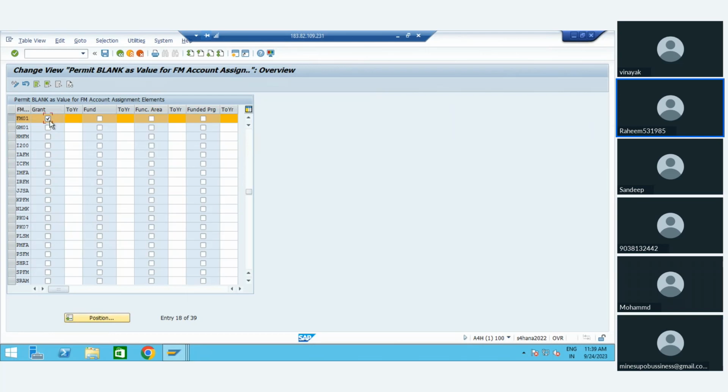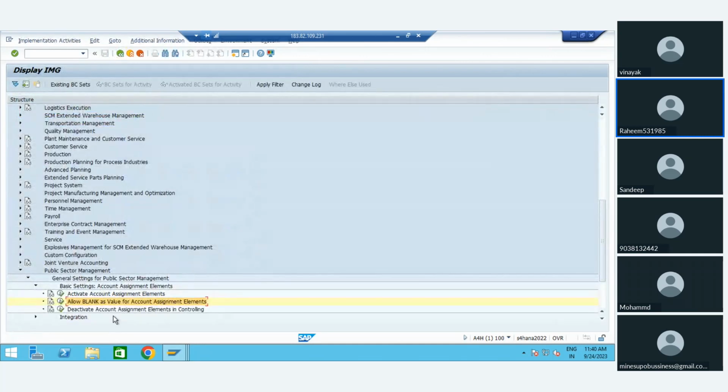Like we are not using grant management, you can just set this one, and for fiscal year, functional area, or funded program, you can set everything as blank. So here I'm not doing anything. Okay, now in case you want to deactivate some functionality, you can deactivate it for the controlling side. Just check, just review only. Okay, don't do anything.